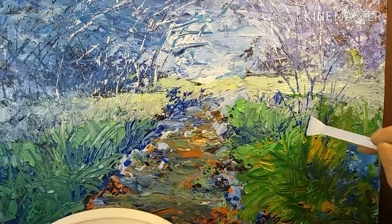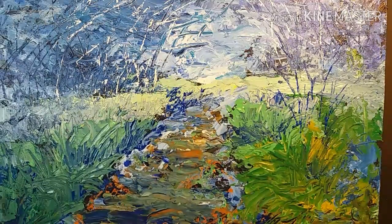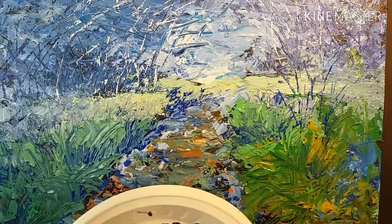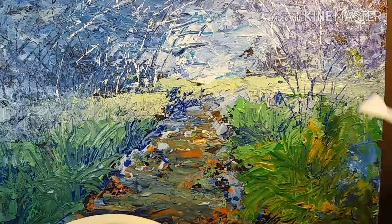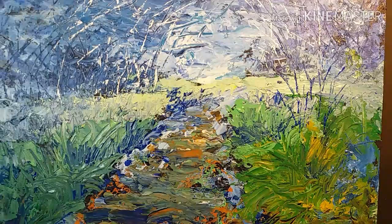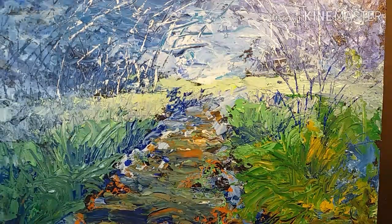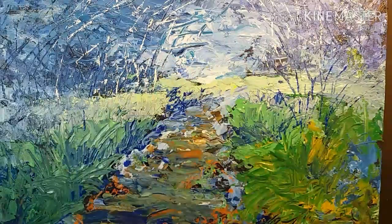And the reason is to create depth, and for that purpose I'm adding a bush here, some at the back, some at the front, some also touching the lightest level of my ground.